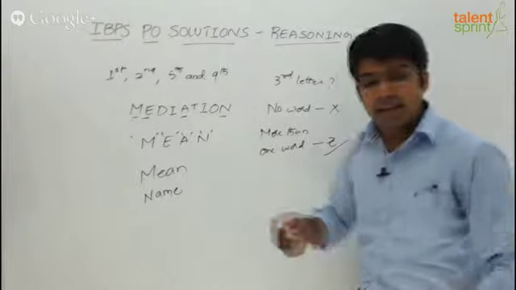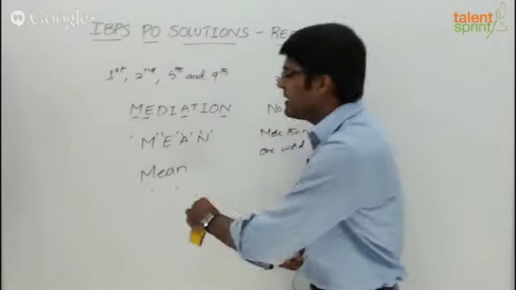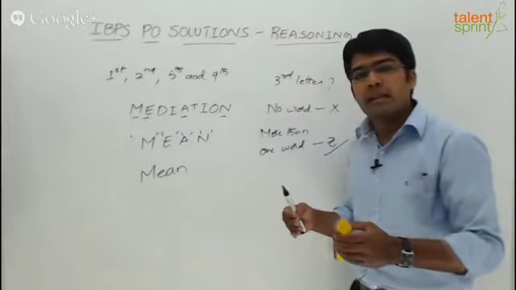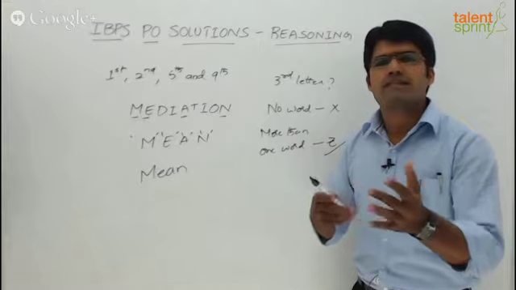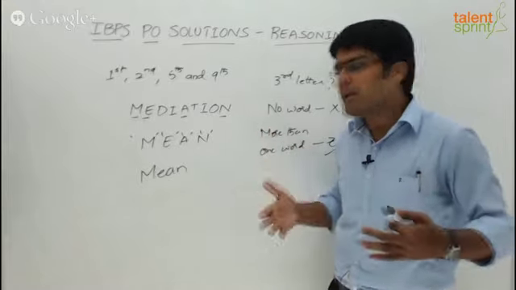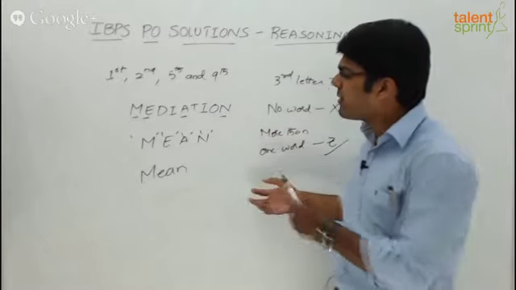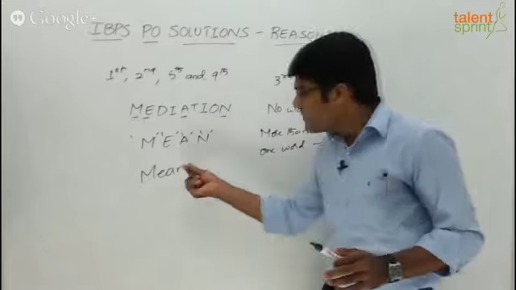But let's say in the exam, when you're solving this question, you get only one word, mean. Now you're thinking about the second word. The second word will not strike you. What's the second word? We don't know. I mean, we have no idea. We're just thinking of what word can be formed. I tried different possibilities, but I'm not getting the second word. Can I mark the answer as A?